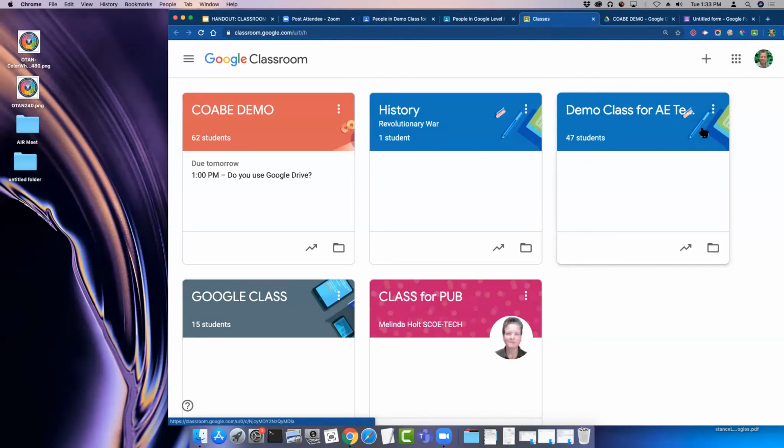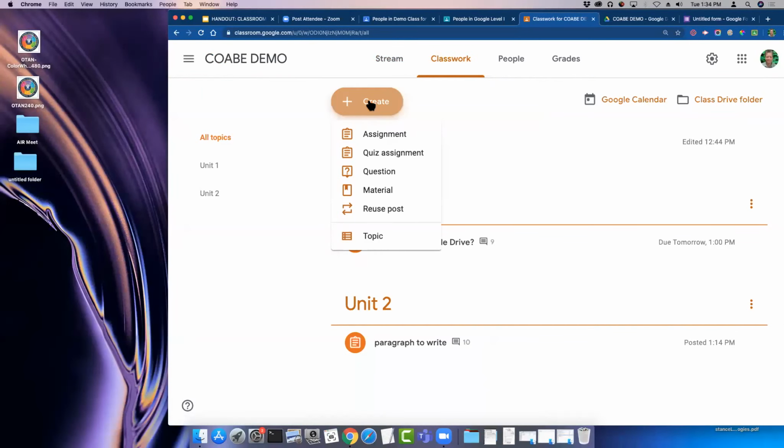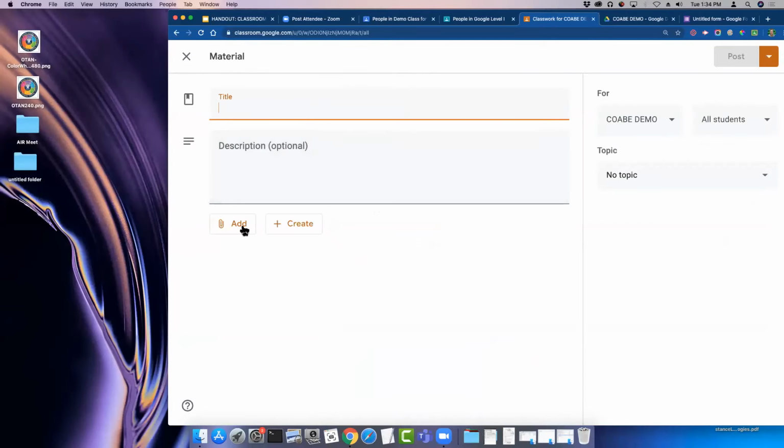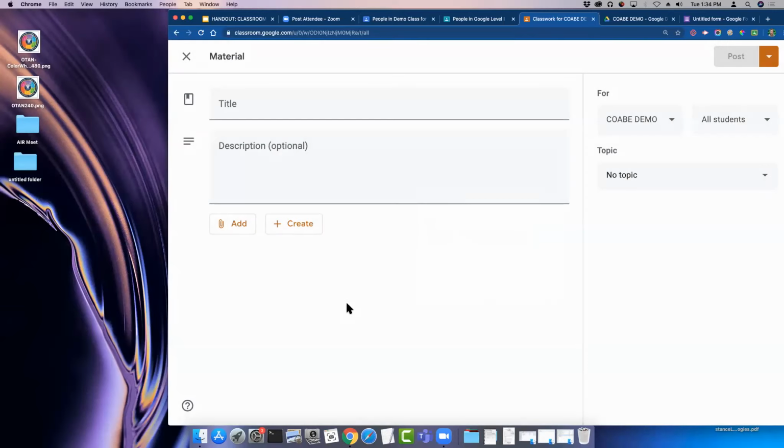Okay. How can I share a non-YouTube URL with my students in an assignment? All you have to do is share the link. So you would open up your Google Classroom, go to classwork, hit the create button. You're going to be creating an assignment or even material. Let's say it's material. Okay. And then you're going to hit the add button. And right here, you're going to link. So you put the link in there. It should work. It should take them to the page where the video is housed. If the video is on your desktop, you can't do that.